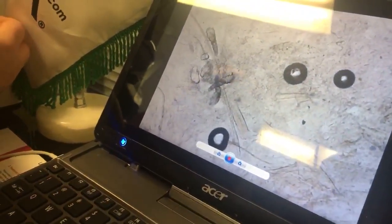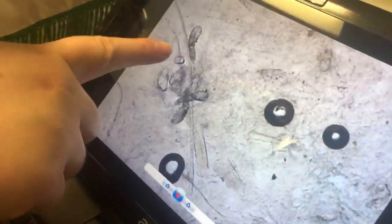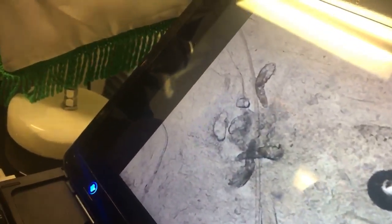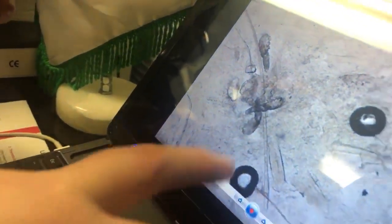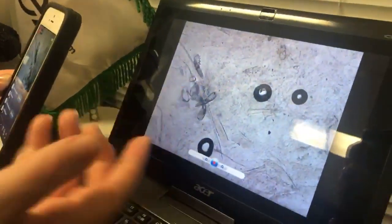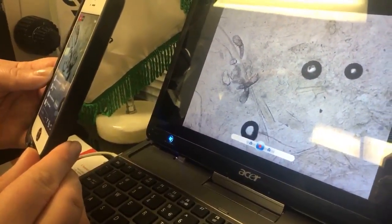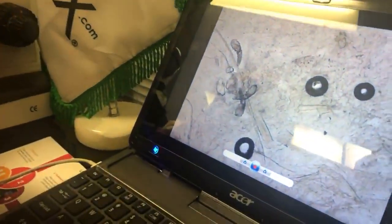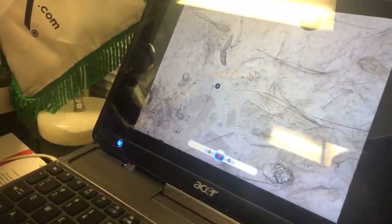There are actually three mites here. This lady again is quite dark in the body, and if you look very closely you can actually see this mite is quite active — you can see those little legs moving, the mouthpiece at the top, and then the tail coming down. There are also two other mites here under some skin flakes or oils, they're a little bit harder to see. So you can see one, two, three — and there are another two more there as well.